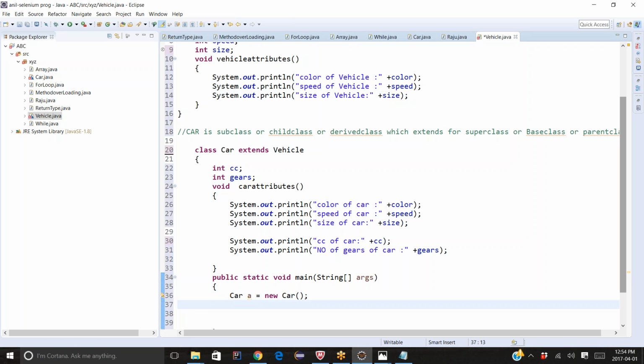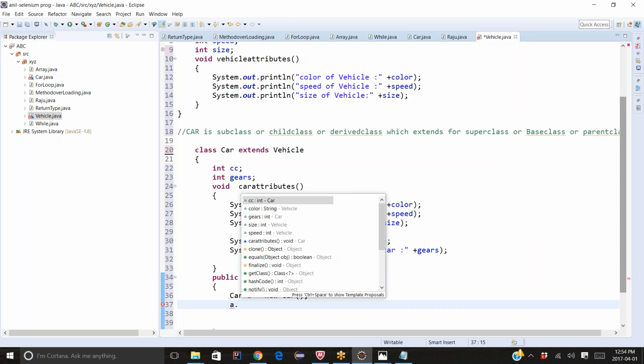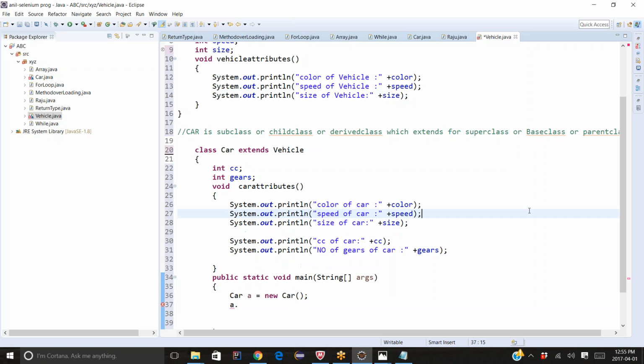New car. So A dot, see here, when I say A dot, by default it is showing these many things, right? See, clone method, finalize method, get class method, size method. These are methods I did not declare. I did not write a clone method anywhere. I have an int, I have a vehicle, all these things. So why are the extra ones coming, like wait method, finalize method, clone method? Okay, this you need to understand. Don't worry about it.